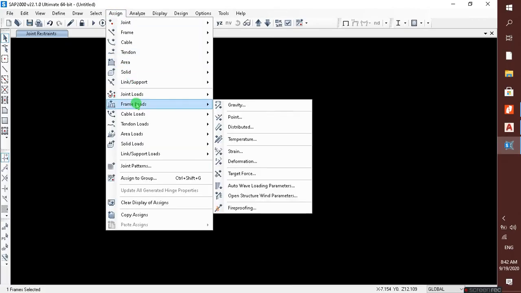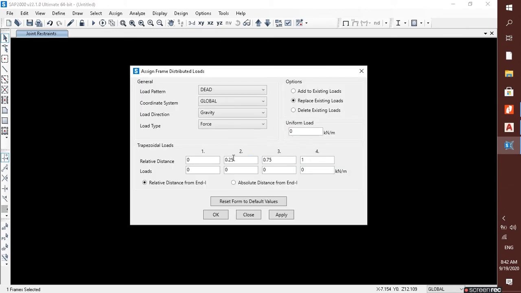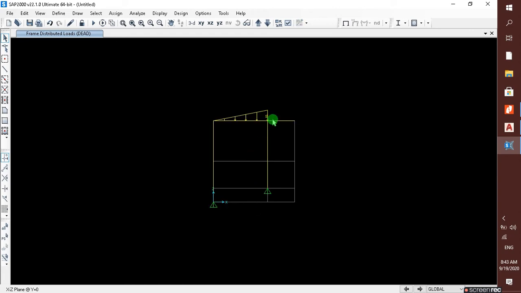So assign frame loads distributed. The direction is gravity direction. Okay, so I can choose the absolute distance, and at 4 meter I can assign 10 kilonewton per meter. Apply, close. So as you can see, the UVL has been assigned.